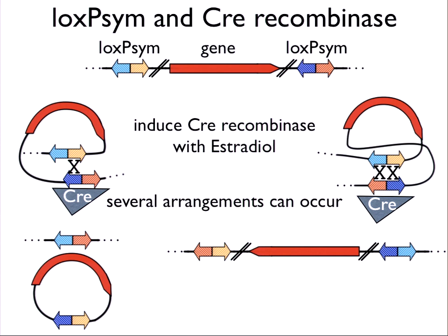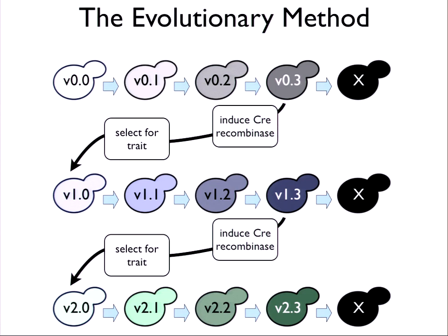So what we think we can do is start modifying the yeast, and if it starts to get sick, we can use this escape hatch to rearrange it. And even better, if we have a goal for it, if we have a working yeast and we'd like to make it better, if we'd like to minimize it, if we'd like to teach it to work on a different fuel, say maybe make it eat chitin or produce biofuel, we can also use this system to select for traits and rearrange it so it becomes more robust.